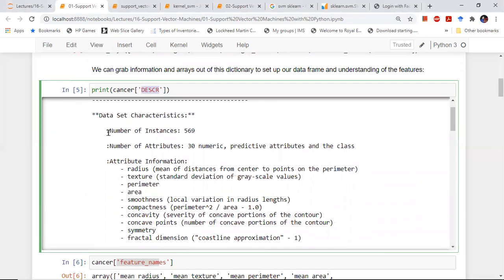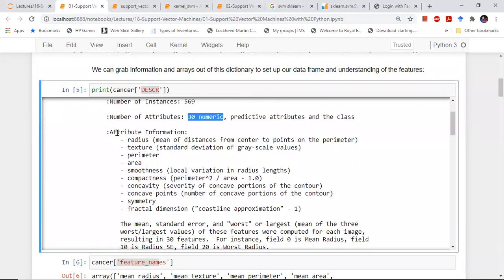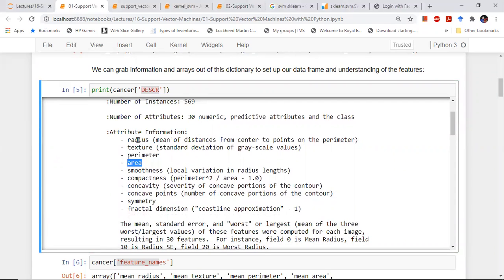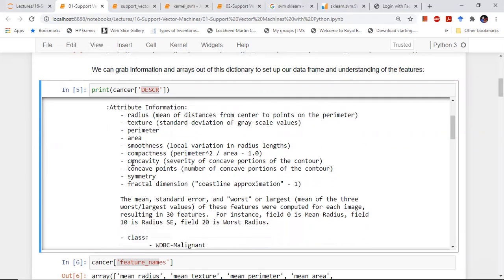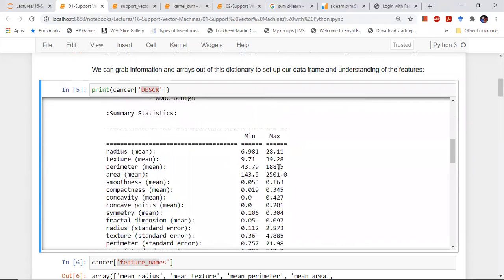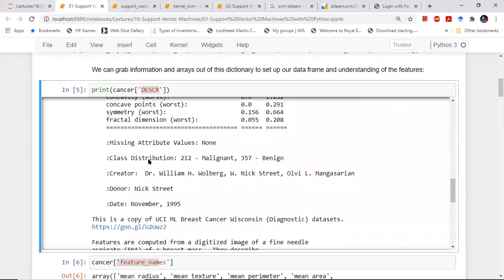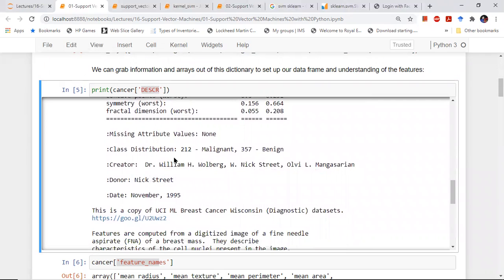We get that there are 569 instances, that means 569 data points, and there are 30 numeric predictive attributes and classes. These are the features contained in the data frame: radius, texture, perimeter, smoothness, and there is a detailed description about all the features included in the breast cancer data set.